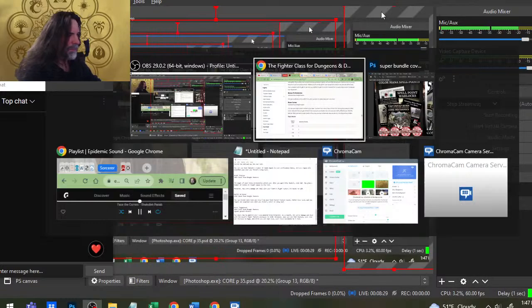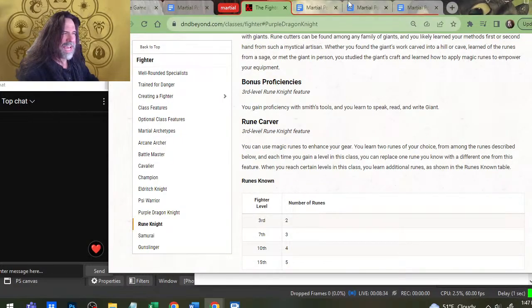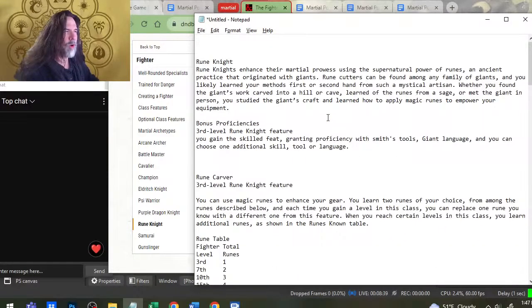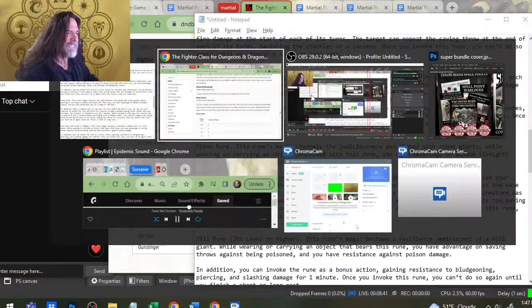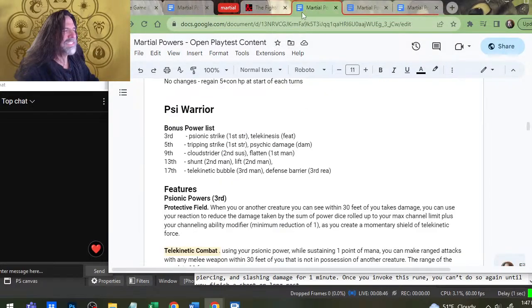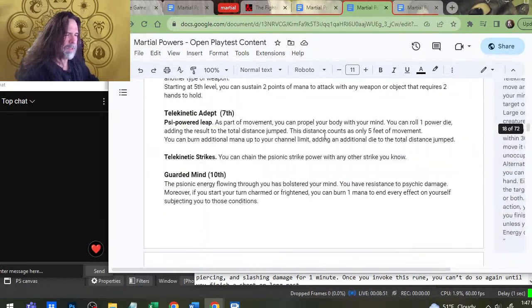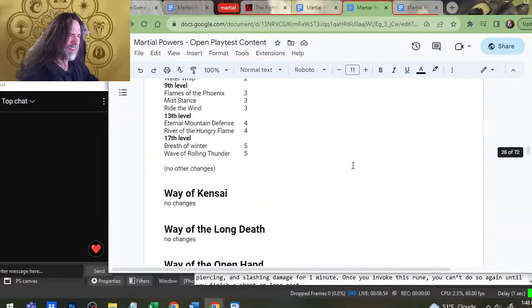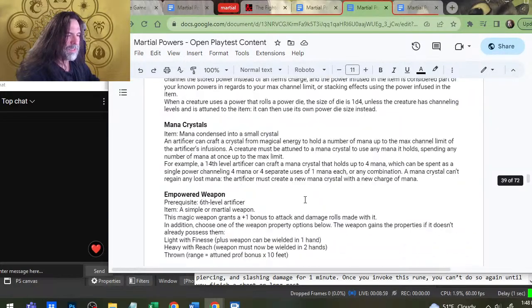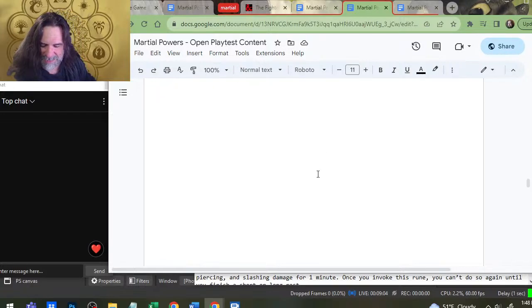So having said all that, we extract the text from the document here into a Word file. We will then go through all the features and things that the Rune Knight has. We will compare it to the list of powers that exist inside of the martial power system that we've been developing here. We'll scroll down here. Again, you can read along with me and play along if you're interested. But we'll be here for another hour and 20-ish minutes.